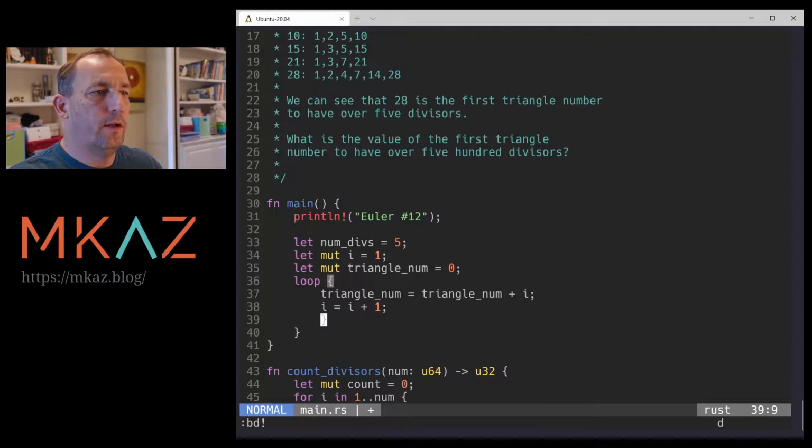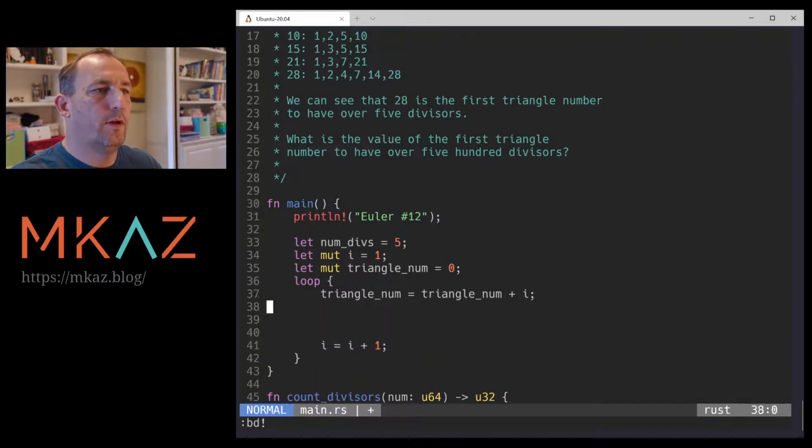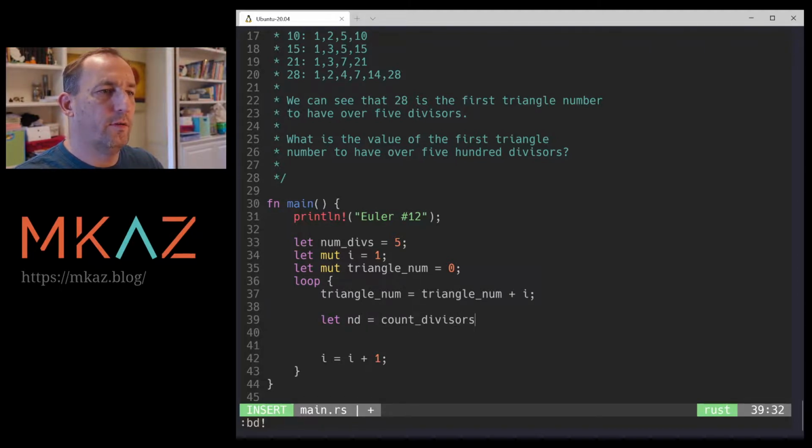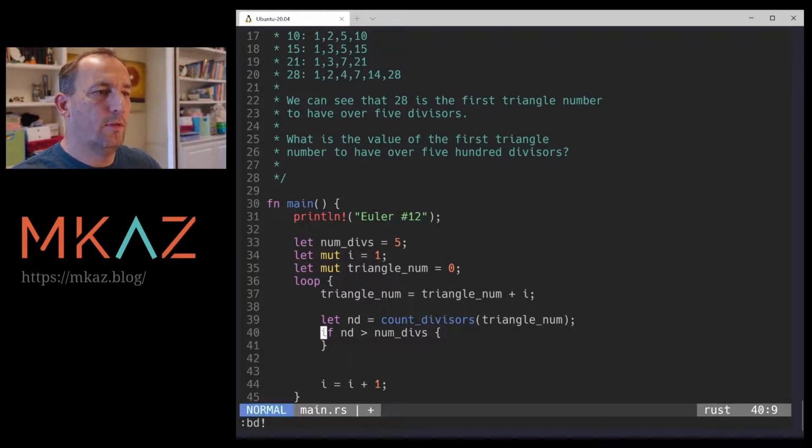We don't need that. And so in here, what we want to do is count the number of divisors. So let's call that function, and the number of divisors will be our count. Then we want to check if that number is greater than what we're looking for, which is up here, 5 divisors. If that's the case, we're done. We found what we're looking for. Then let's print it out.